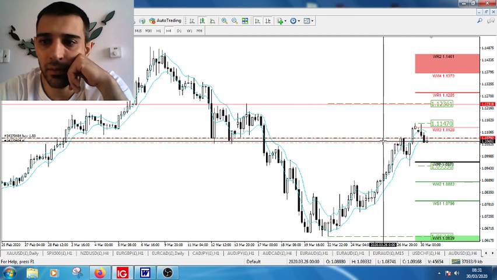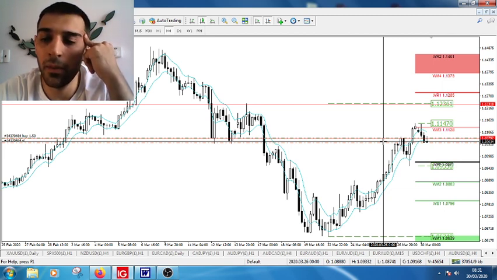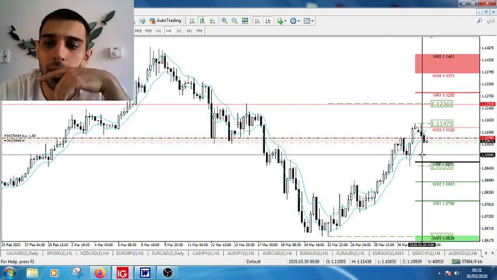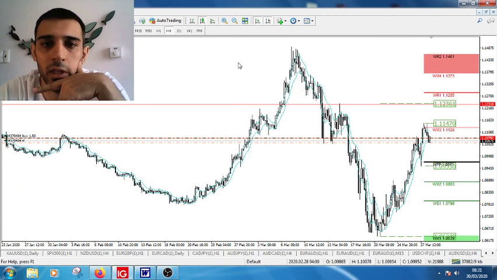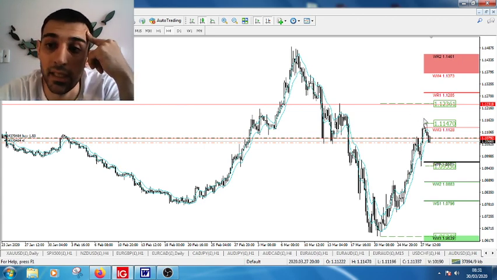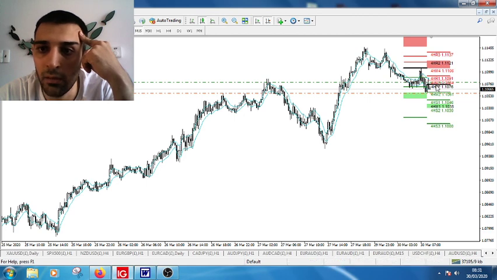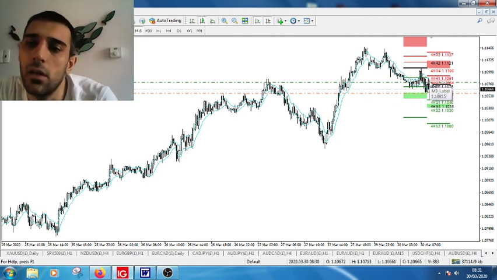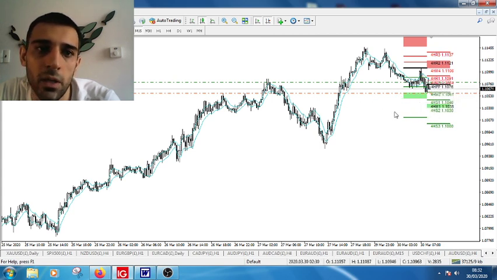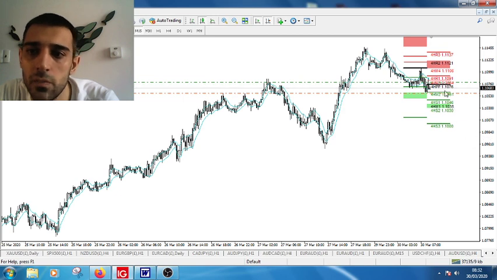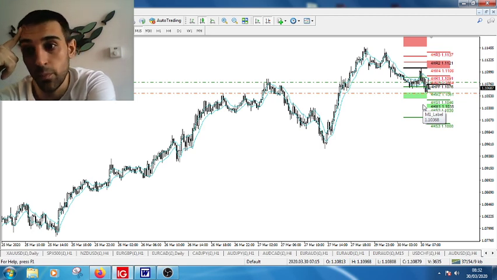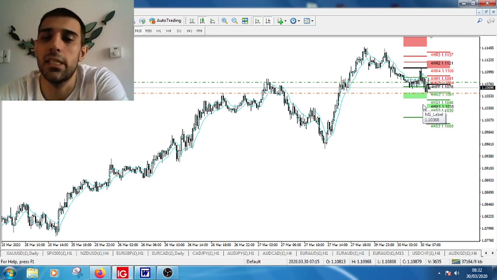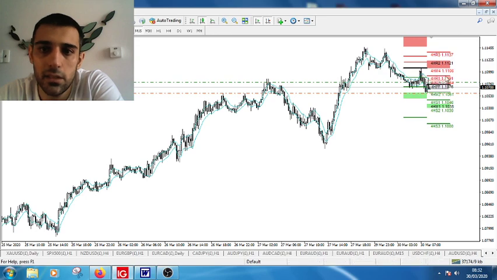So 111.80, if we get on to 110.60, we'll be looking at 120 pips, and if you take the stop loss at about even 25 or even 30 pips, that is a very good risk reward. So it's pretty good, really. You just sit and wait and see how the price is going to react. I'm just waiting to see if it's going to stop out or not. Trading is a lot of waiting game. You sometimes have to wait for hours before the trade plays out. So patience plays a big part in here. Patience and discipline.